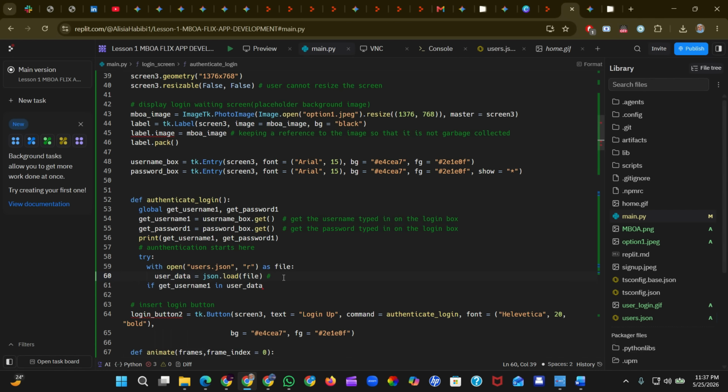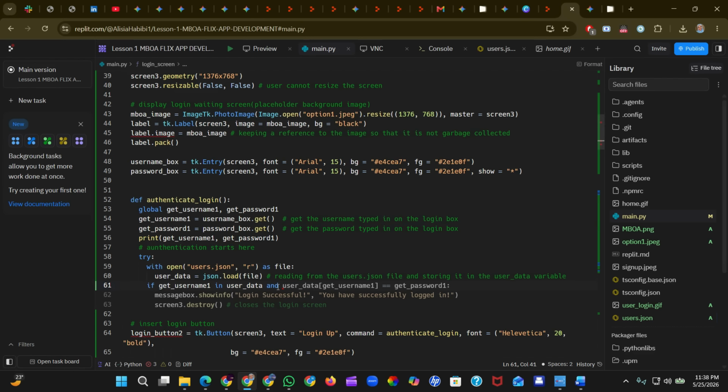It's like you're reading from the users.json file and storing it in the user data variable. And now you're checking what the user has entered as a username and password to see if it exists. So it has to both exist, right? For them to have access, both username and password.